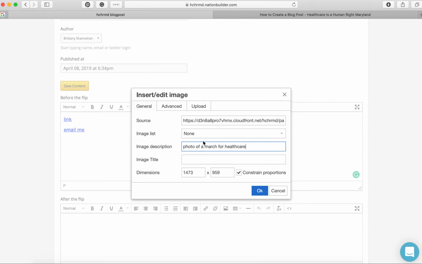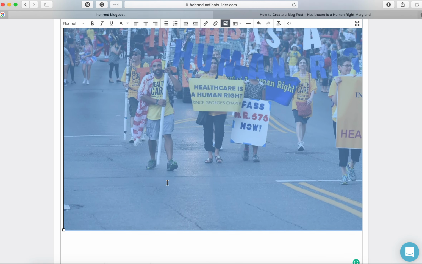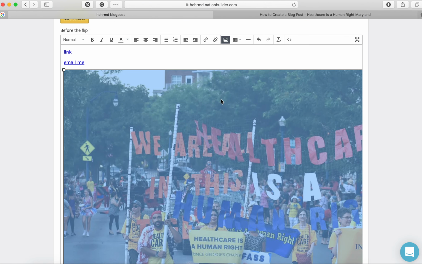And if someone is using a specific browser for the visually impaired, then that browser will be able to tell them what the photo is of. So it's considered best practice, but a lot of people don't do it. The dimensions are pretty high. It's going to look super big. And then you're like, oh no, it's so big.